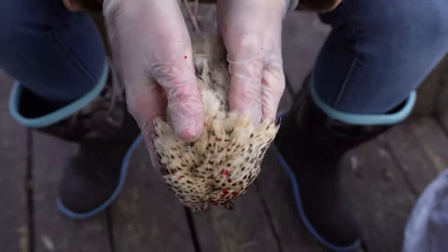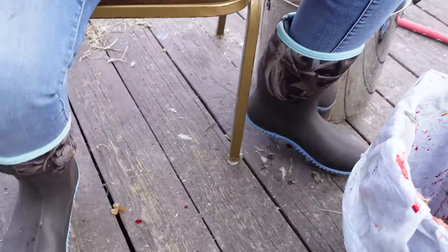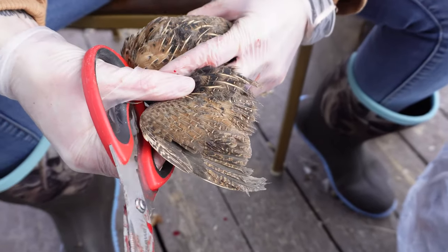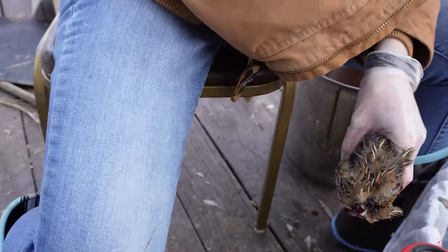We already dispatched the quail off camera, so it can't feel anything we're about to do. Basically, for this we just cut the head off — it's very quick and very humane; they don't feel anything. So I have a hen here. What I do is put the bird on its back with the feet towards me. I grab my scissors and, with my left hand since I'm right-handed, I hold the wing out, get as close as I can to the body, make sure I don't cut myself, and just go for it. We set the wings aside for our dog — people use them as treats or for training. We gave Nano, Brandon's Great Dane in training, one while we were doing this and he loved it.